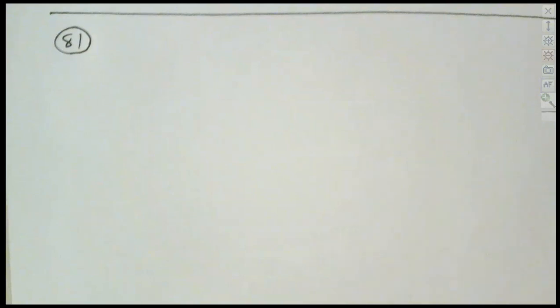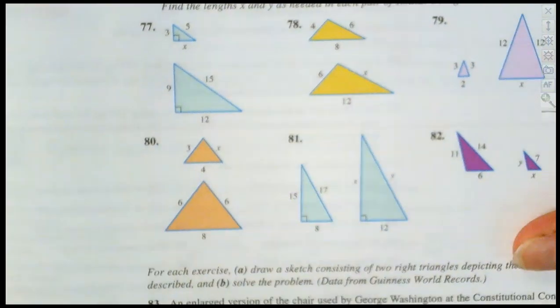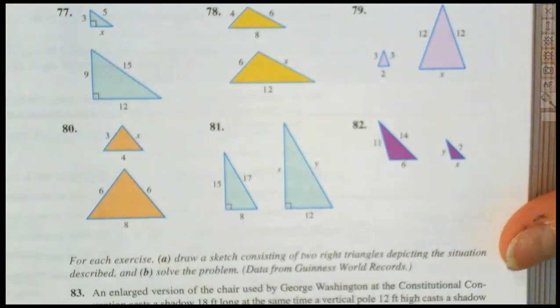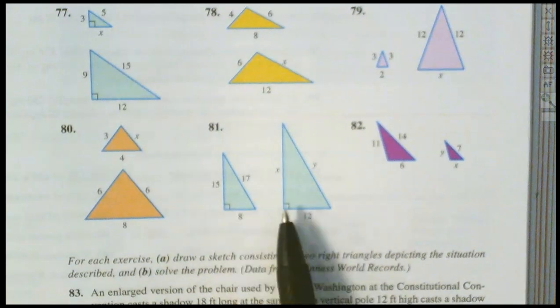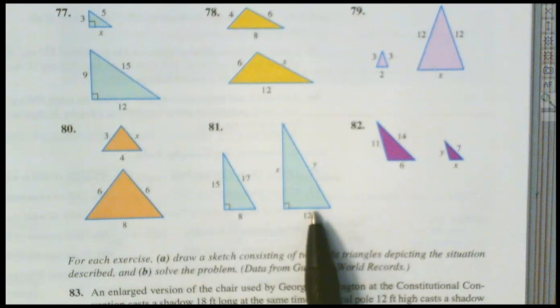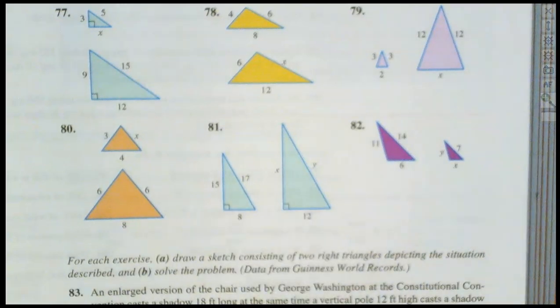So we're going to go ahead now and look at question 81, and we want to find the missing components. So we want to upsize this triangle, and we're going to have to set up a ratio. We want to enlarge this triangle to this size. Now I need to make sure everything stays the same and proportionate, otherwise the triangle won't look right anymore. So we're going to have to set up a ratio for each one, and we're going to have to find the missing parts.